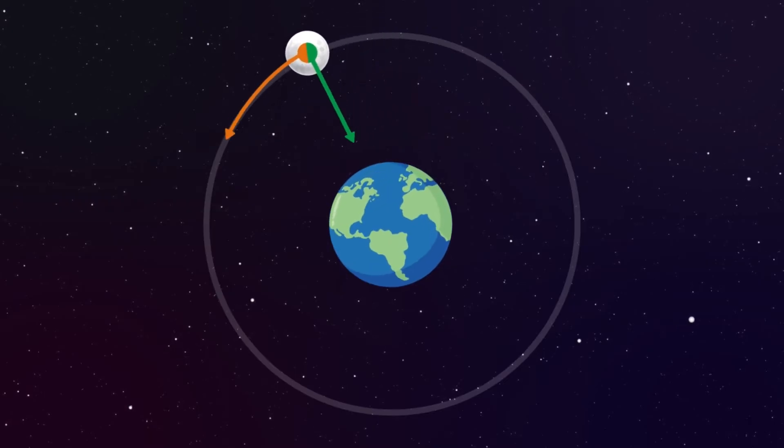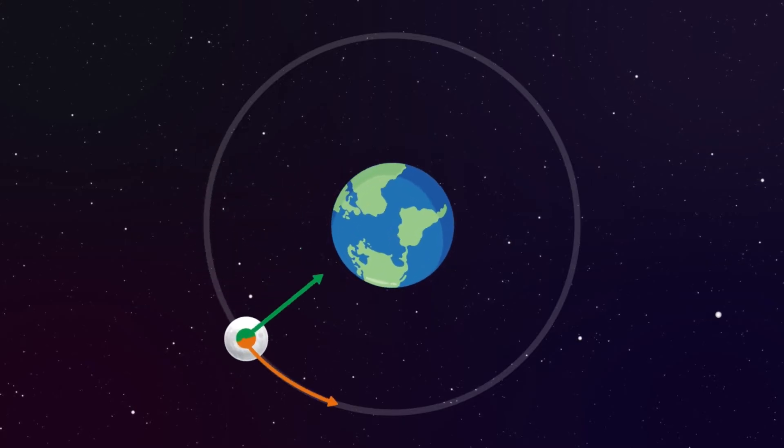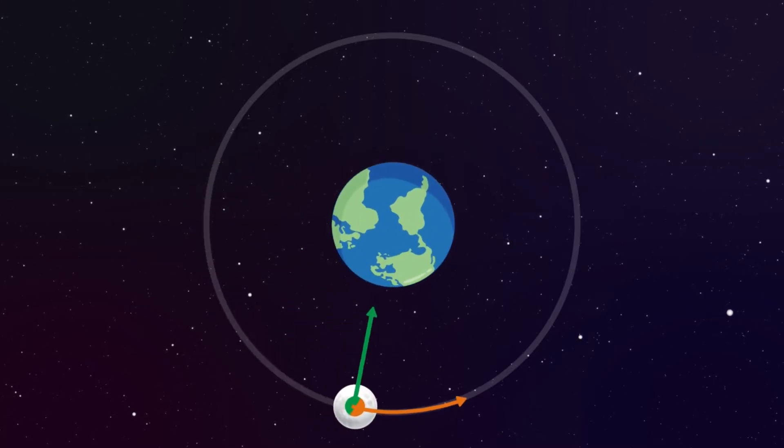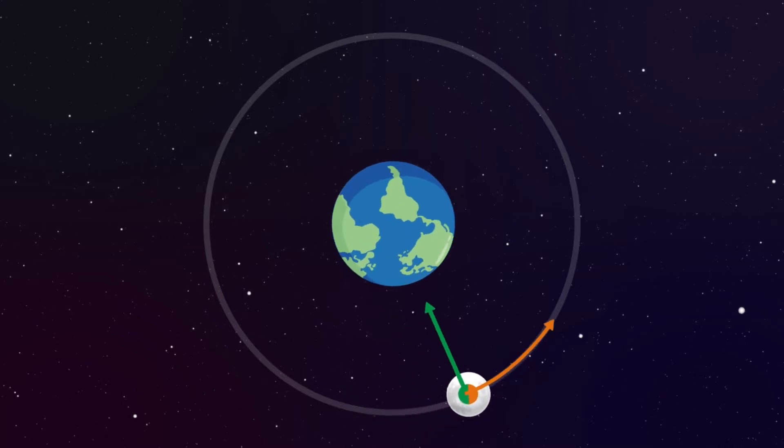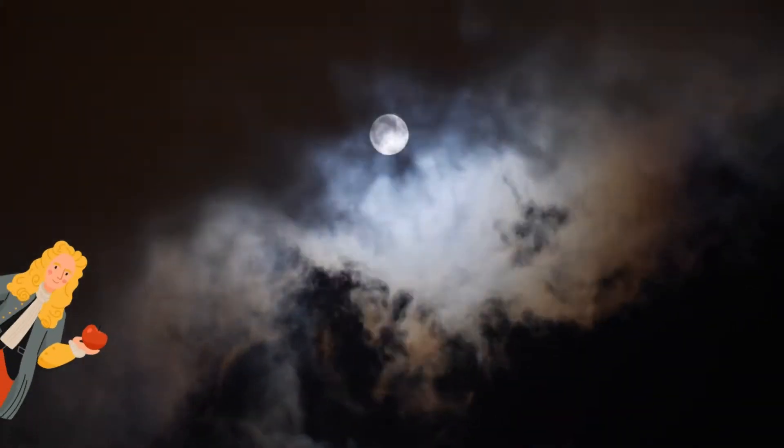Also, why is the moon moving in a circle around earth? From Newton's first law of motion, things usually like to go in a straight line, but the moon is not actually doing that. It was around the 17th century and Newton was puzzled by these two questions about the moon's orbit.